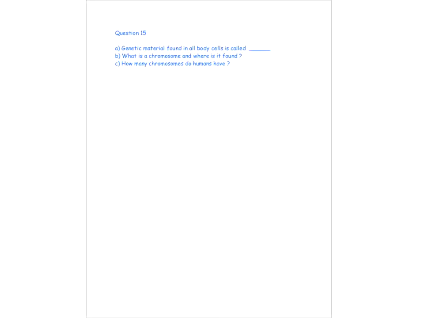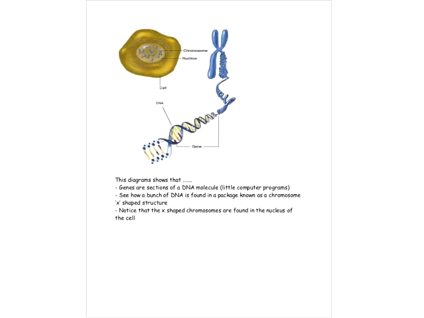Okay, what I'll do, Maddie, we'll just go through these questions. We'll just finish up the last one, and then we'll go back to the page before, okay? And how many chromosomes do humans have? 46, should be 46, right? And it's 23 pairs. You guys got it. And I'm just going to go back to the page before so Maddie can see. Okay, and that's how it's all fitting together.